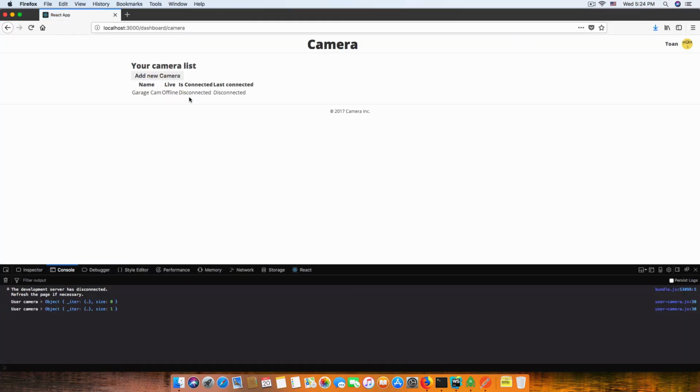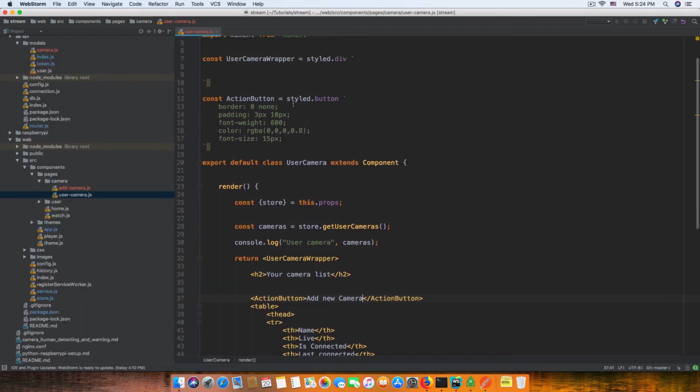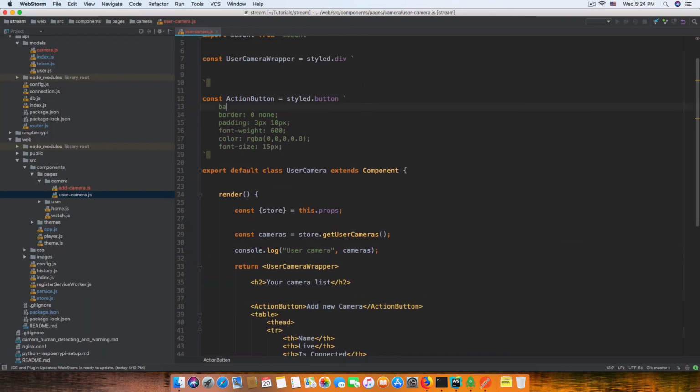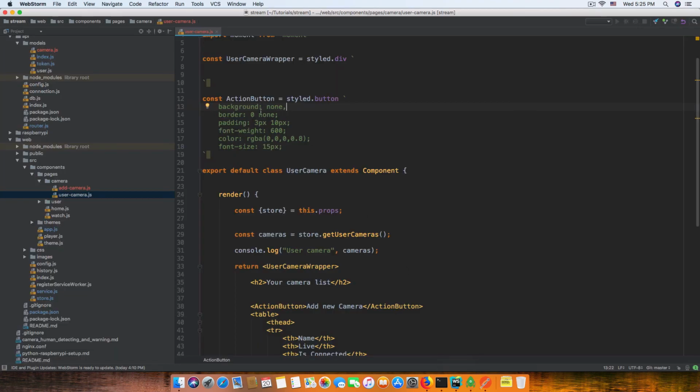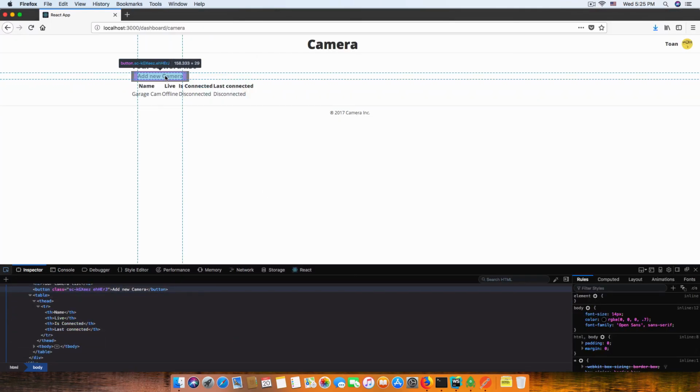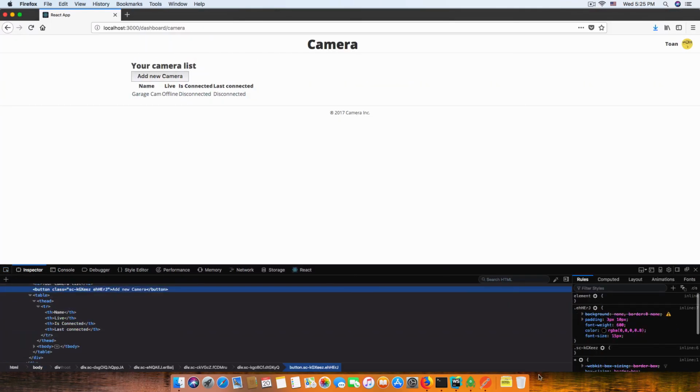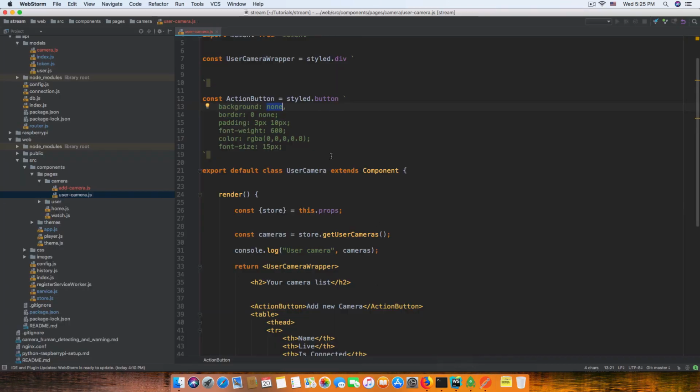We got add new camera right here, and I don't think we got a background. Right. Stylus background none. Okay, should be camera.